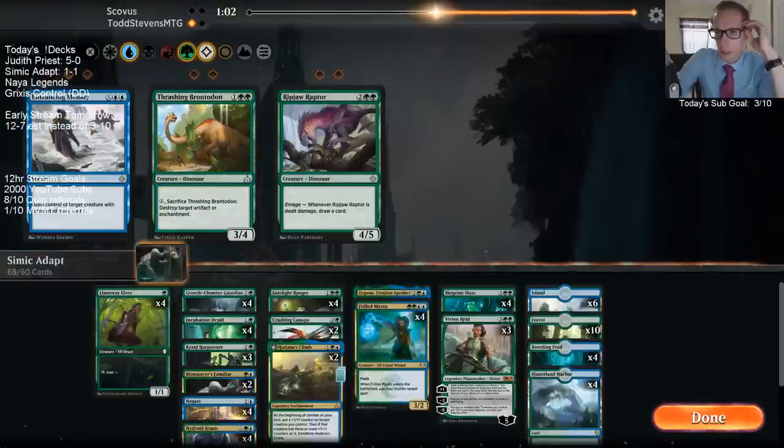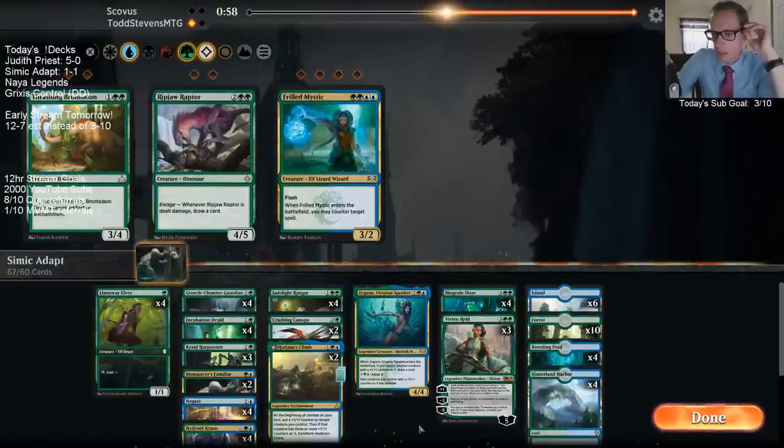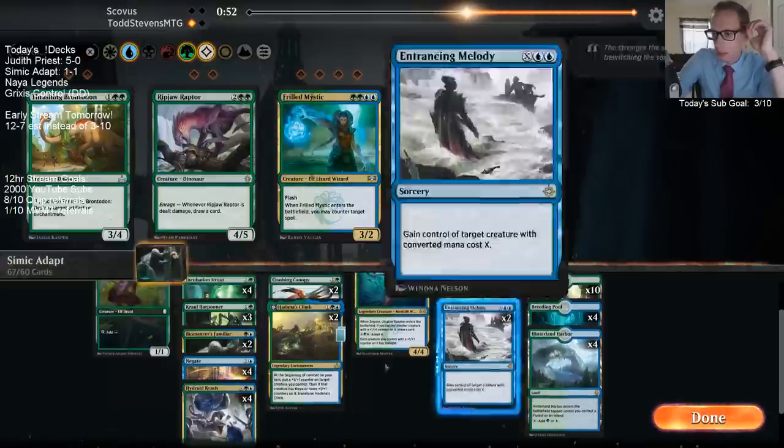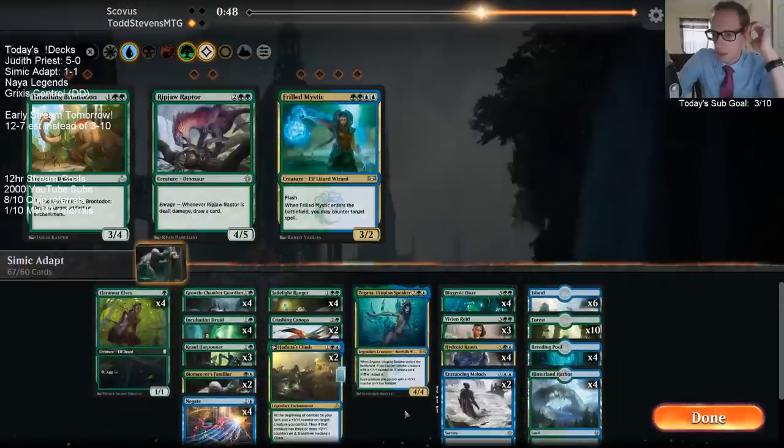Yeah, I think I'd just rather have Negate. It costs a lot less. And yeah, let's try the Melody. Let's try Negate, Melody, and taking out Ooze.